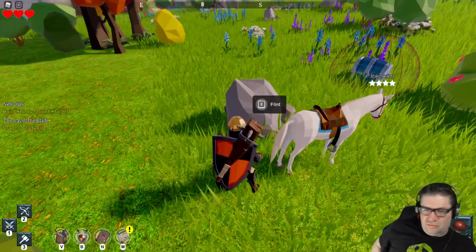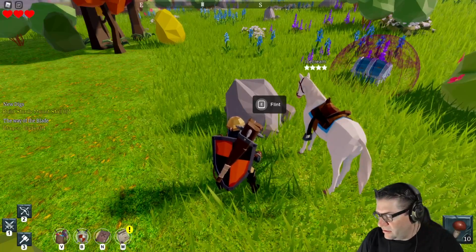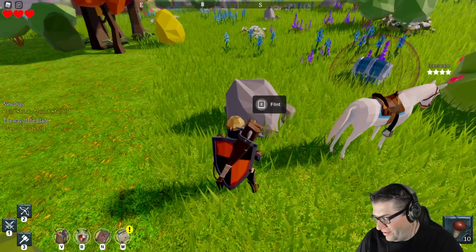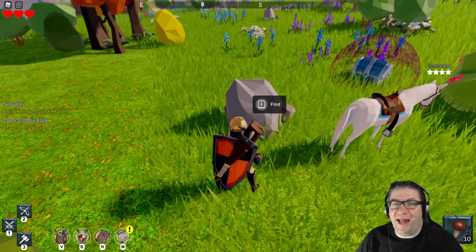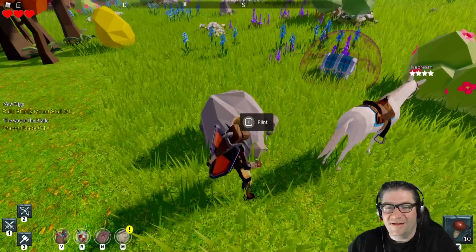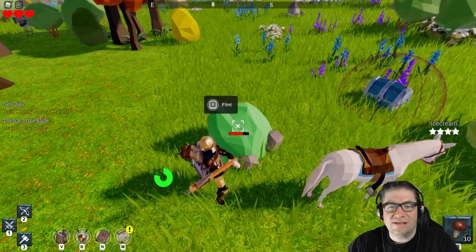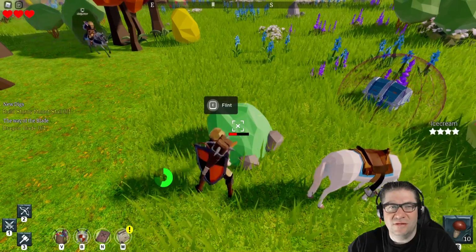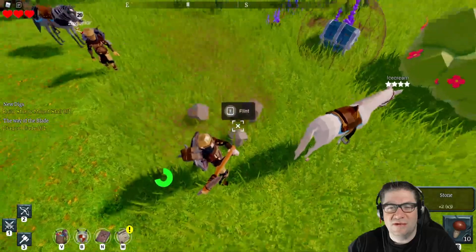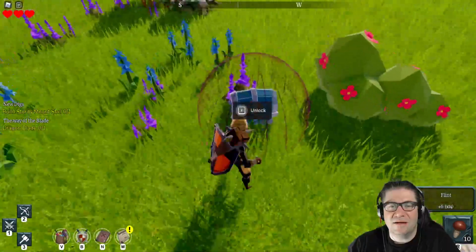Hello? I got a message. Hold on. Gotta see who messaged me. I bet it's my dad. It's my dad. And he sent me a video. I'll have to watch it later, Dad. Alright. Is this just a stone? I'm not sure what this is. I think it's just a stone. Yeah, it's just stone. And these are just flints. Okay.